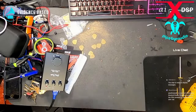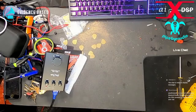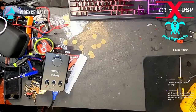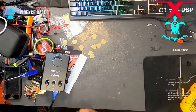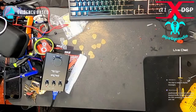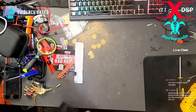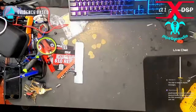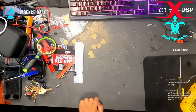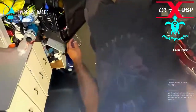All right, trying to get the power, the power supply. The Helix is on. I'm gonna turn off the speaker simulator. Oh boy. I wonder what made my GoPro drop out earlier. Really love to know.